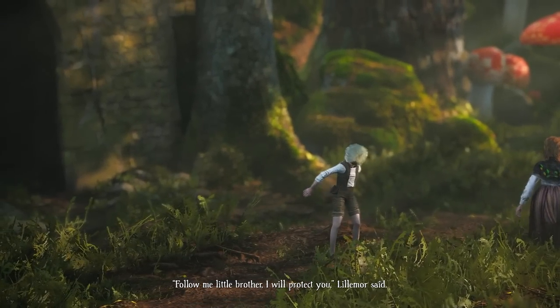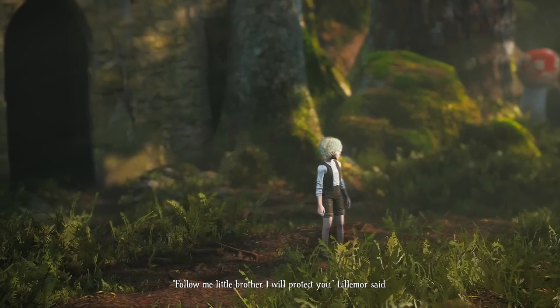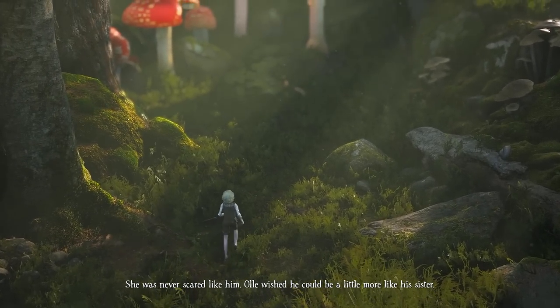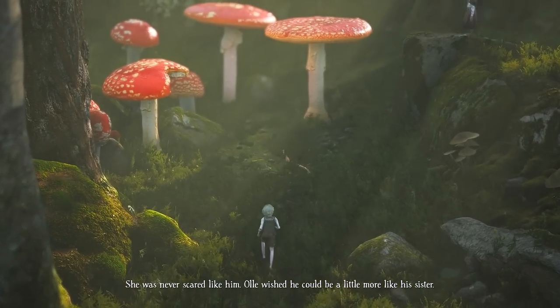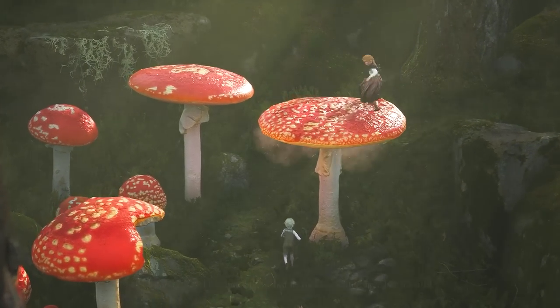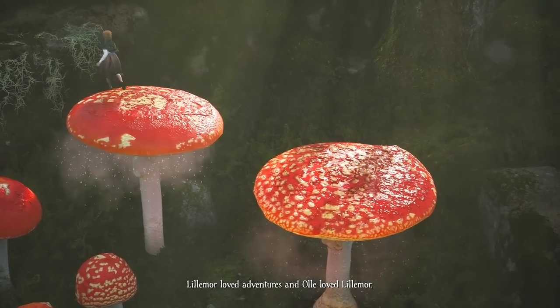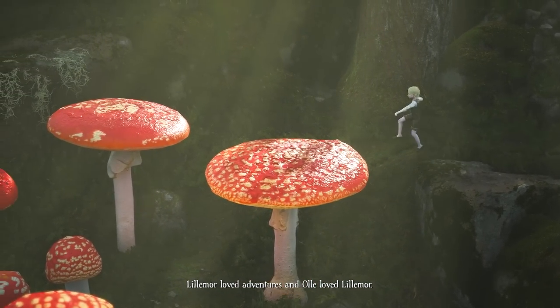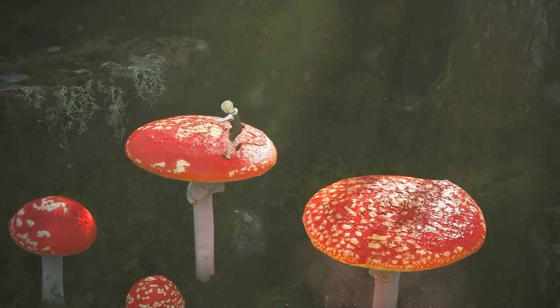Follow me, little brother. I will protect you, Lilimore said. She was never scared like him. Ulle wished he could be a little more like his sister. She's just jumping across those. Hey, Lilimore, the spores! Loved adventures, be careful! And Ulle loved Lilimore.